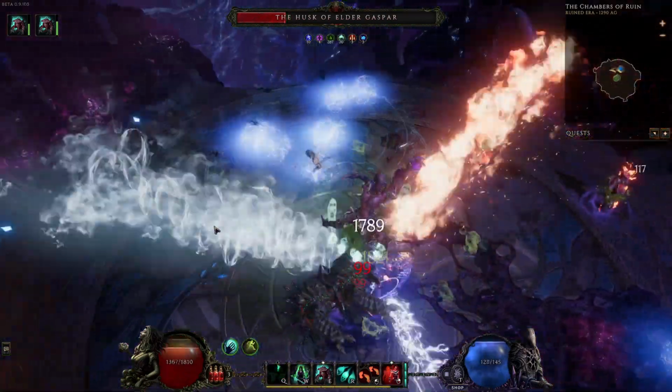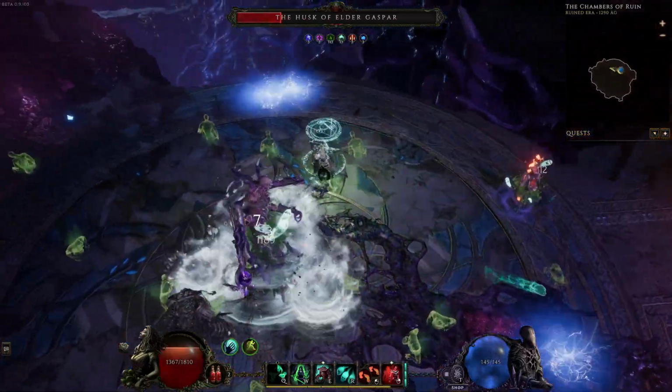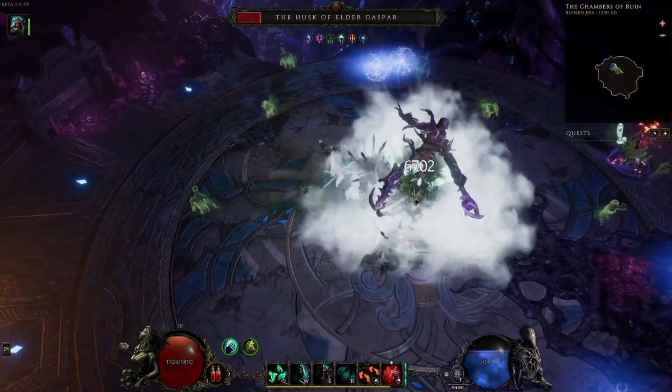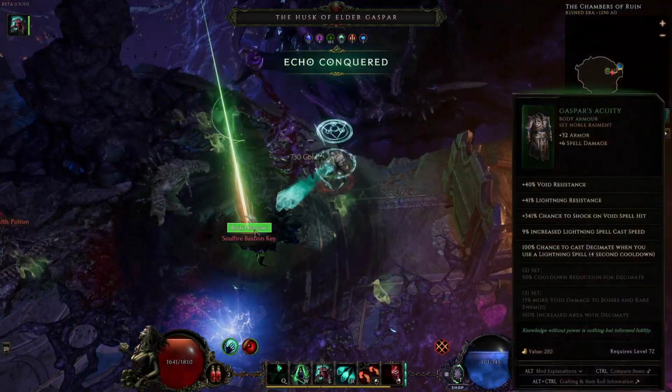For the defense, as I just mentioned, the golems help out quite a bit here, but we also get some extra damage reduction here from both the bone armor and also from our chest piece. And also we get some health leeched from the poison dots as well.